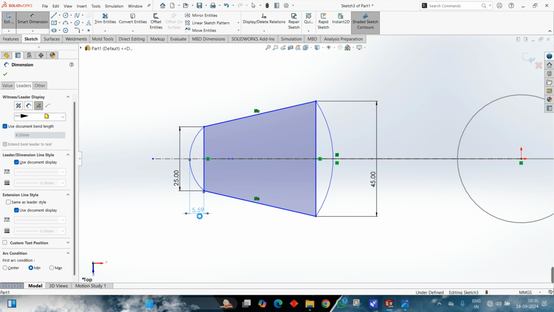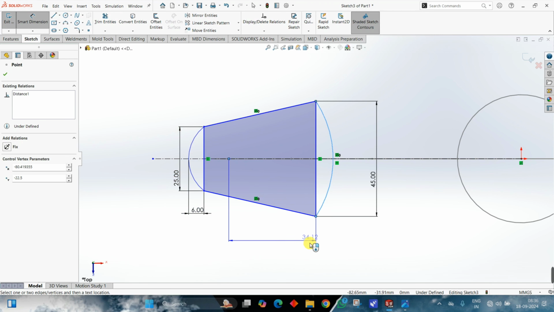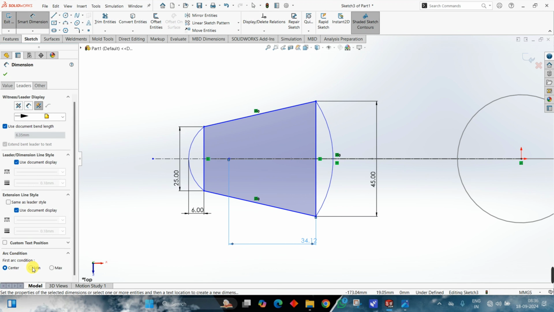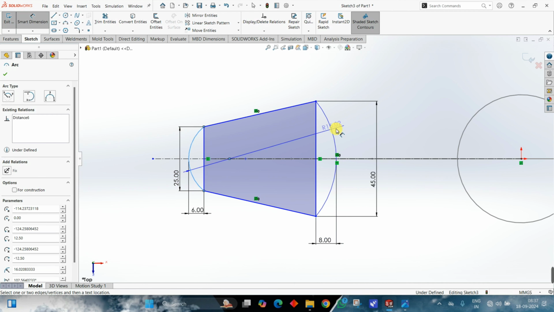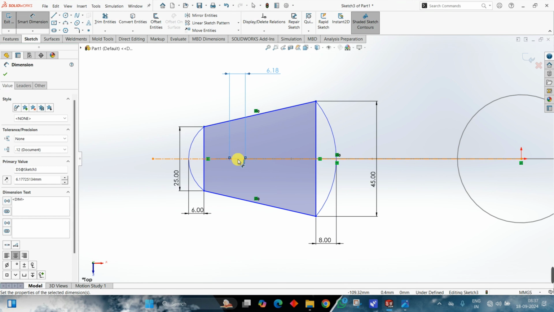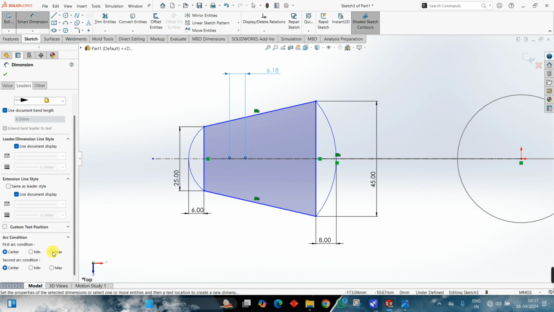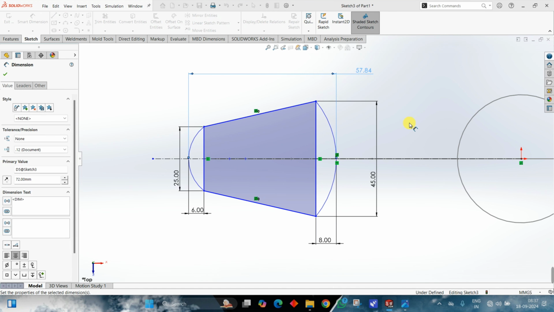Same, we will repeat the same process from here to the center, make it okay, go to leaders, change the arc condition to minimum and make it 8. Okay, so right now we can define the full length. Here also it's actually showing for the center, so we can go to leaders and change the arc condition to maximum, second also maximum, make it okay and change the distance which is 72 like this.